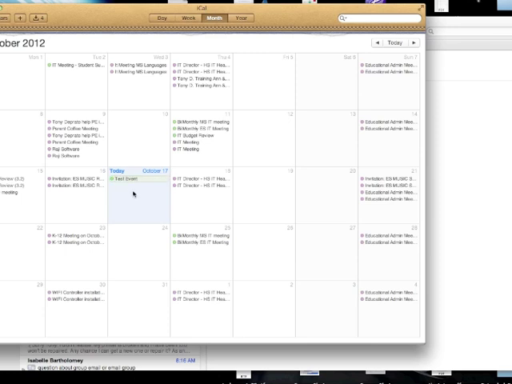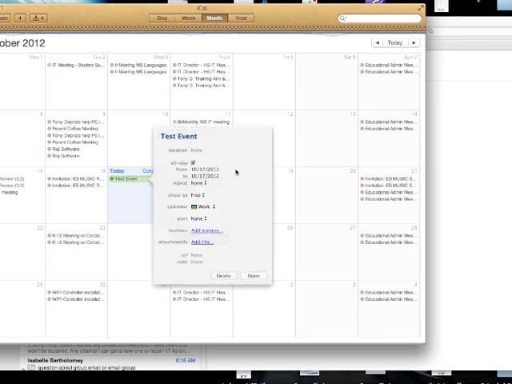Okay. Now the reason that this can be annoying is it does not automatically open up all of the options for you. After you make the event name, you open it to set your information. And what happens is people look at this and they're like, oh, this information is already set, but actually each one of these fields is editable. So I'm going to unclick all day, and now I'm going to make the start time 11 a.m. and the end time 12 p.m. Repeat none. You can do custom repeats actually, pretty handy, weekly, daily, yearly, etc.